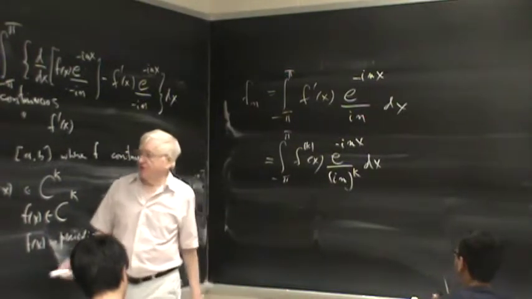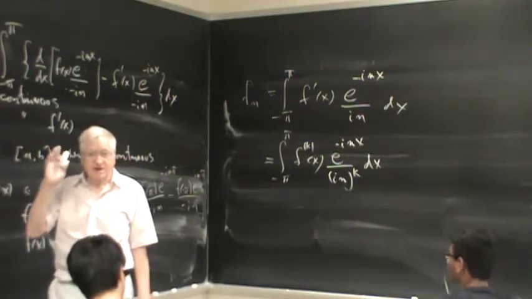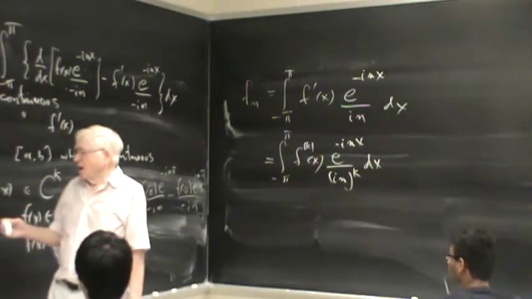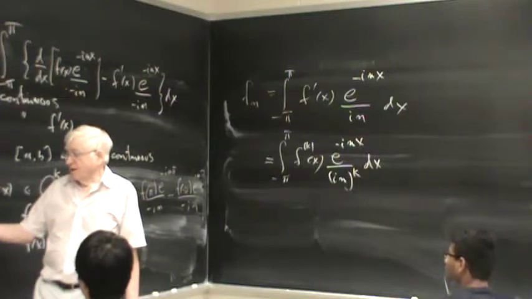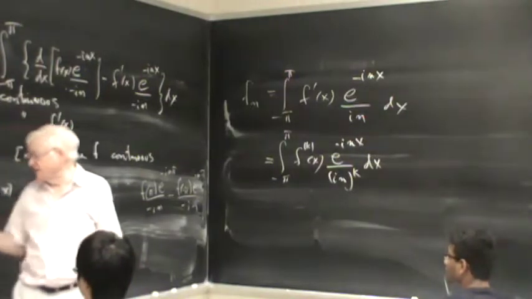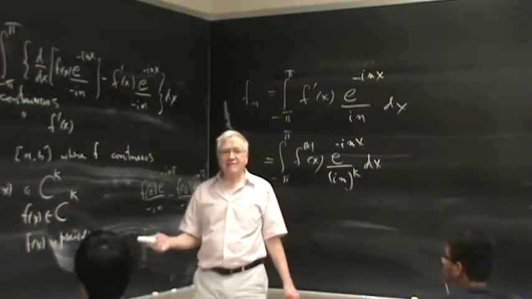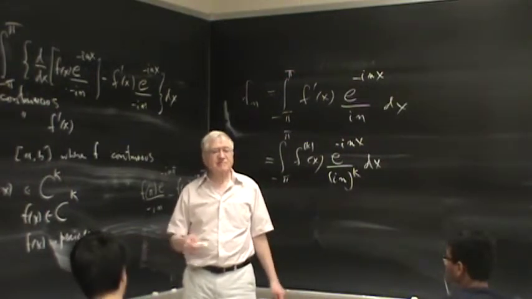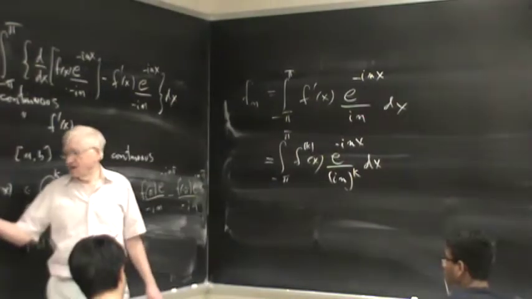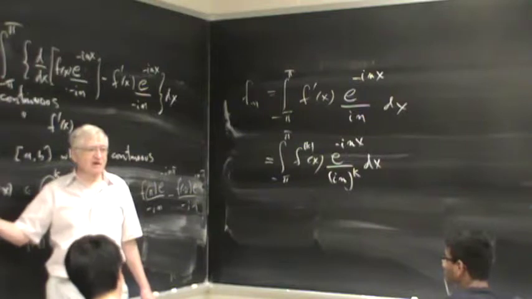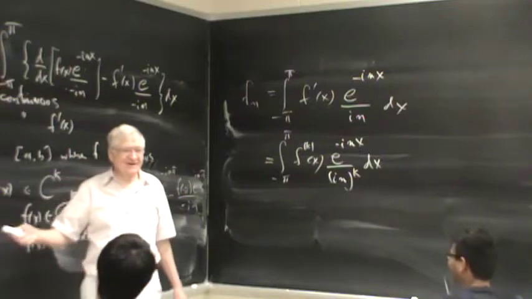Well, first of all, what we've got so far is that because f is in C^k and is periodic, keep in mind f has to be periodic, it has k continuous derivatives. What about the k plus first? Well, typically the k plus first will be piecewise continuous. In other words, you don't go from saint to sinner directly. You sort of become, I don't know, Republican and then sinner.